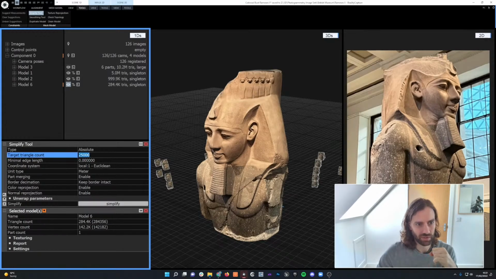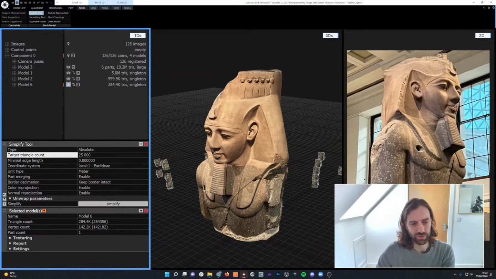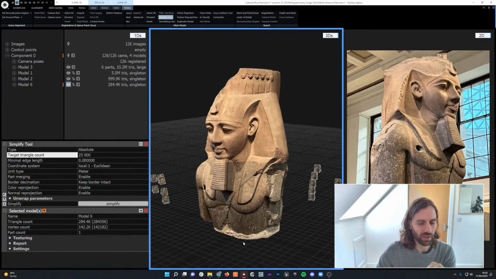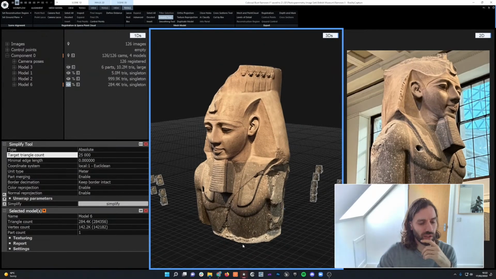So there's a huge reduction from that 10 million original to 25,000 triangles for the model that I want to upload to Sketchfab. Again, you could go lower, you could go higher, entirely up to you. As you try different levels of optimization, you can see at what stage you're happy. But 25,000, I think, should be pretty good with this particular model.